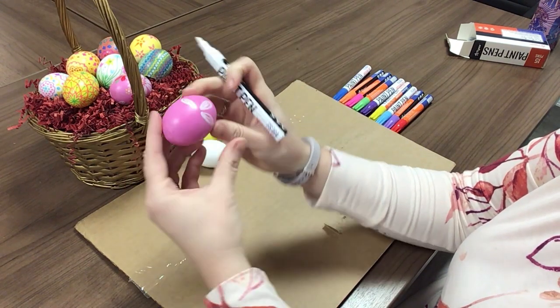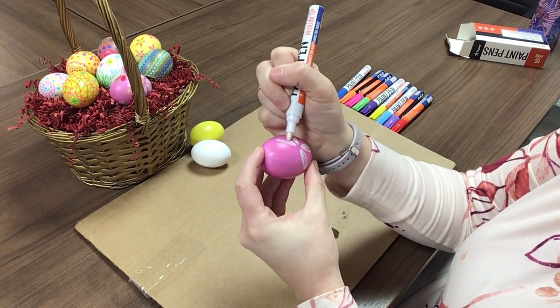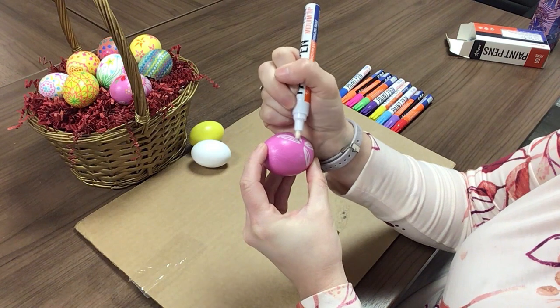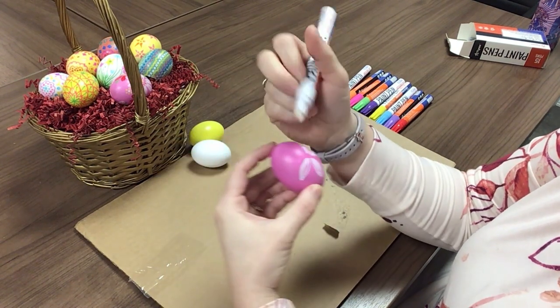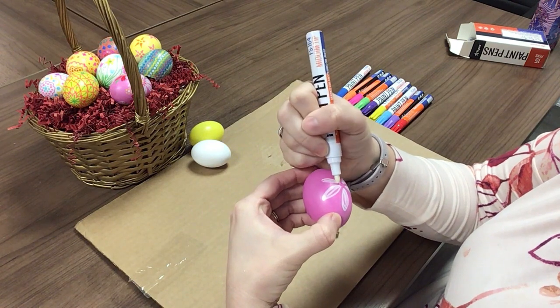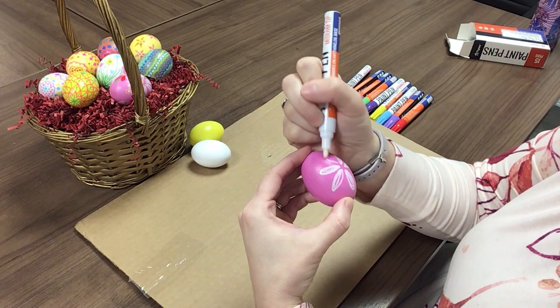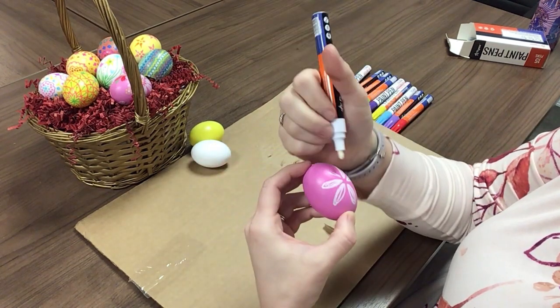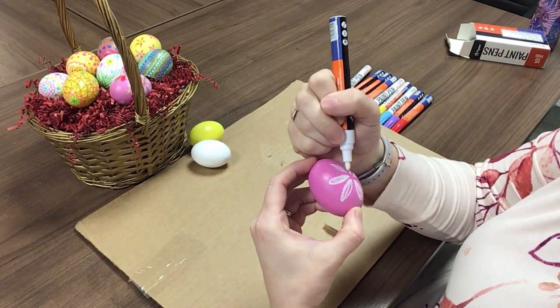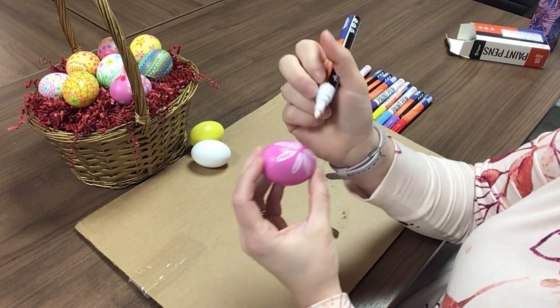So I put this pretty much in the center of my egg. And I did paint this egg using magenta, and then I mixed in white to lighten the hue, give it a little more of a pastel color. If you wanted to do like a nice dark pink, you totally could. And by all means, if you want to try a design I'm not demonstrating, one of the ones I showed before, go for it. Or there's plenty of ideas, as I always say, on Pinterest.